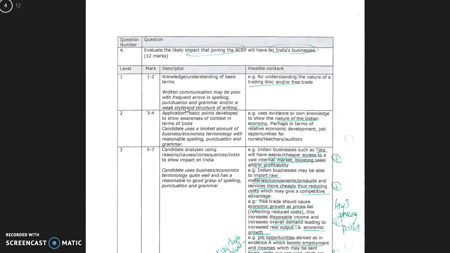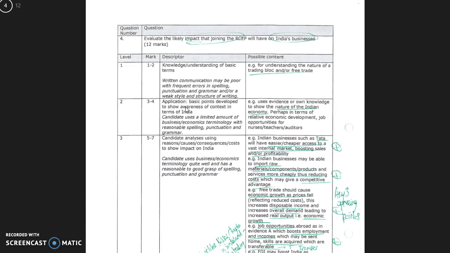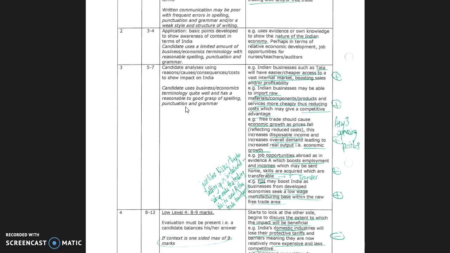Okay. Question 4, 12 marker, impact of joining the RCEP will have on India's business. So again, this is on a business level. Some people took this to a governmental level, started talking about GDP, etc., etc. You've got to look at it on a business level and think about 2 potential opportunities for this business here.